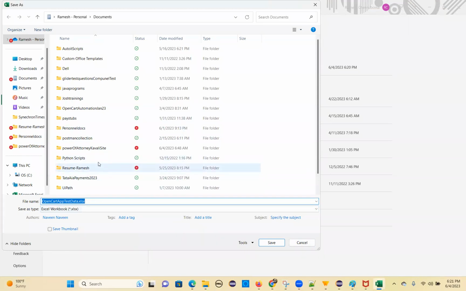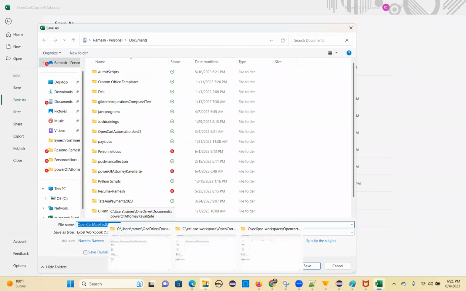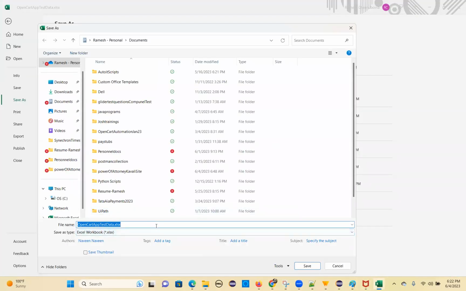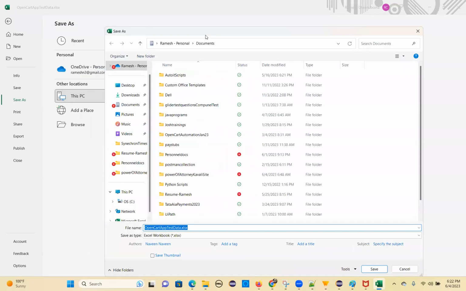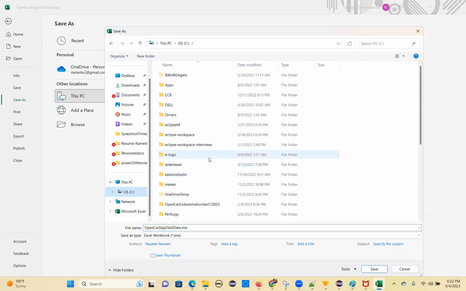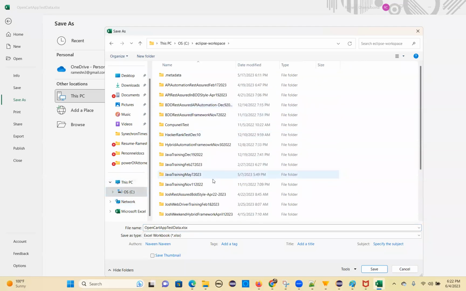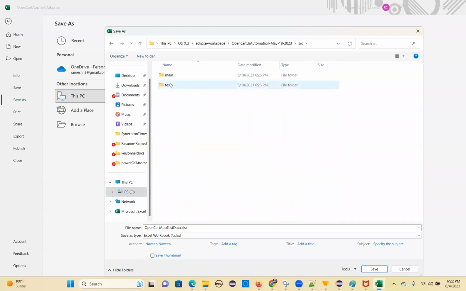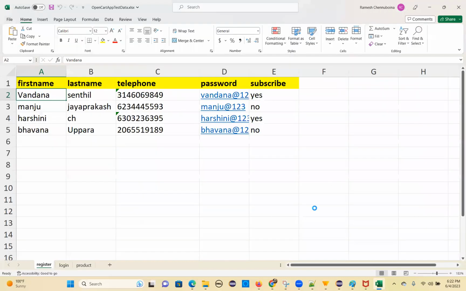What is the location? Go to C drive, Eclipse workspace, open cart, SRC, test, resources, data. Here I'm going to save it.